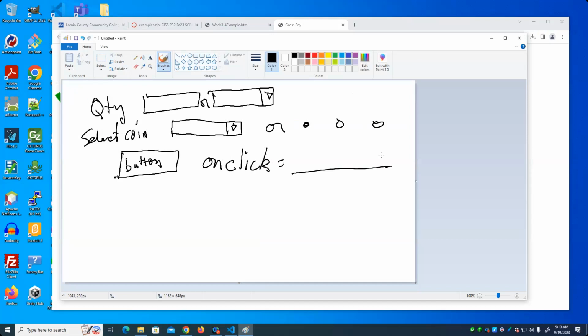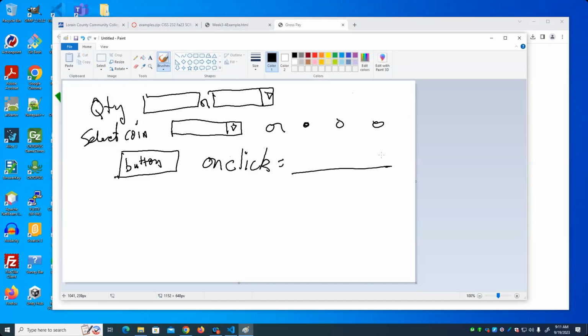Now, depending on how you code your form, it will either need validation or it won't. Let me explain to you what I mean. If you code your form to have a text box for quantity, then it's going to need validation. Why? Because the text box could be blank. And therefore, you don't want the calculation to proceed with nothing in the quantity. If it's a drop down or a radio button, you may or may not need validation. It depends on whether you have a default value set in your drop down.